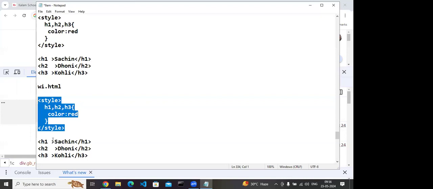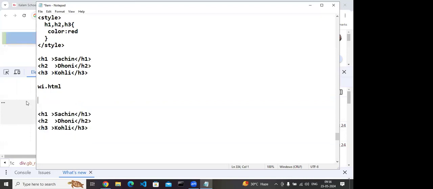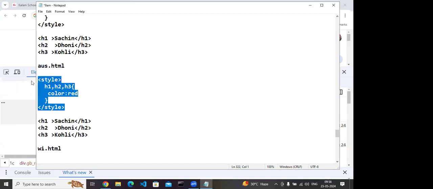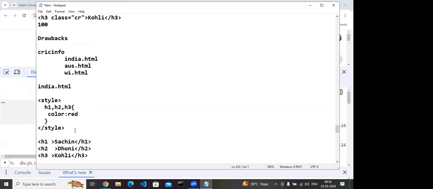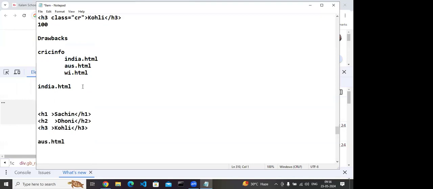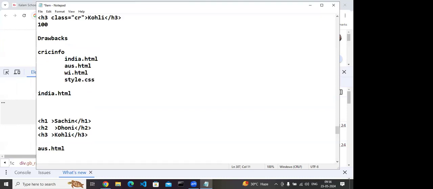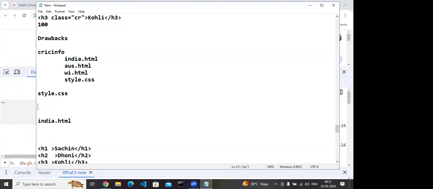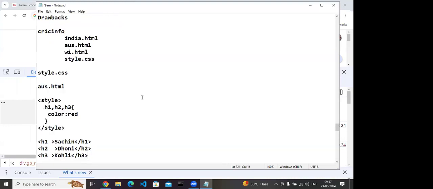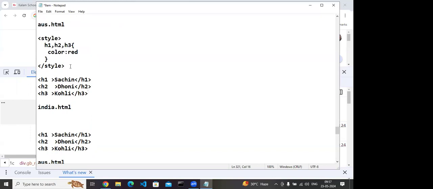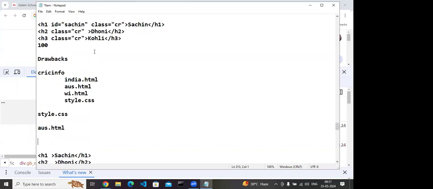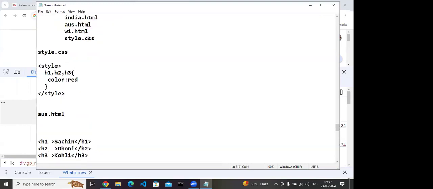external styling. Don't write any CSS at the page level. Can I remove everything? Okay, remove everything. Can you create one external file like styles, and the extension is CSS, like this? Can you create it? Okay, whatever you wrote, just paste that here. Now tell me, in the HTML file, not here, in styles.css. In the HTML file, actually what are we expecting? HTML code only.